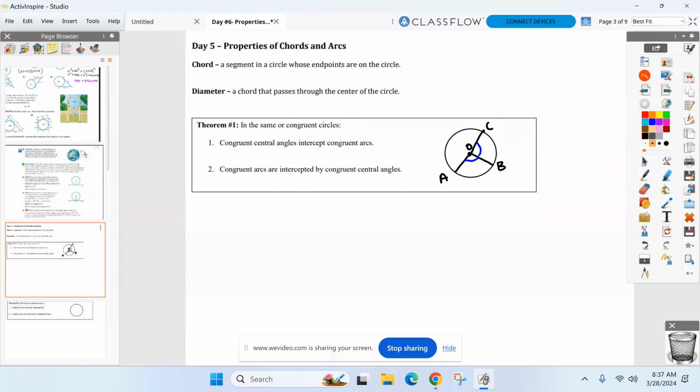And here's the first fact for today. If you have 2 central angles in a circle that are congruent, so are the arcs. Okay, if the central angles are congruent, so are the arcs. And just so you know, notation-wise, if you ever want to show arcs are congruent, you do it the same way we do segments, which are what? Hash marks, all right? So in this case, if the central angles are equal, so is arc AB and arc CB, but please use the letters that you use. And again, the way we can mark arcs congruent is with hash marks.